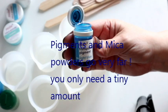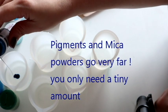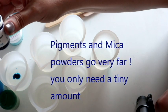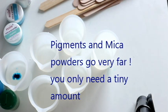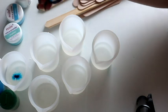Some transparent pigment here, which is light blue. I'm just going to put a drop, literally a drop. I've got a very old battered towel sitting here next to me. I'm just going to wipe the lid before closing it.